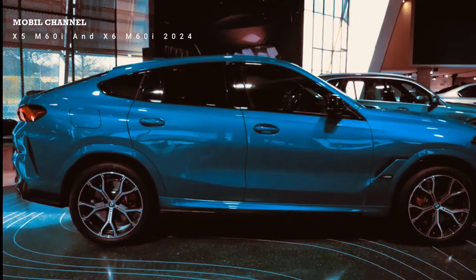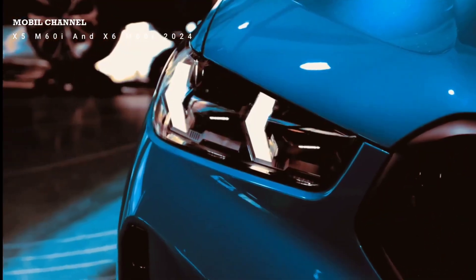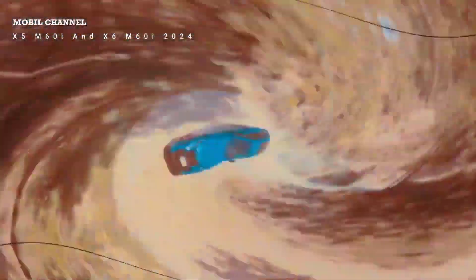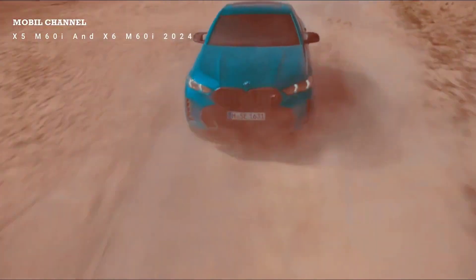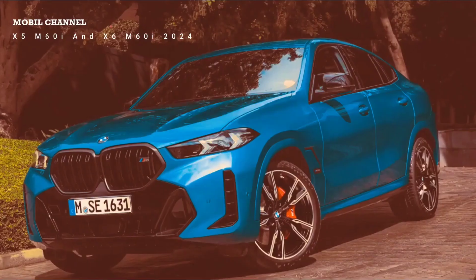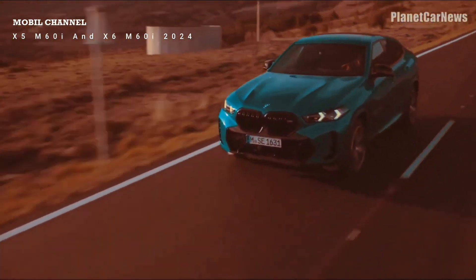A plug-in hybrid is not available for the X6 — only for the X5. The key fob always features the M colors since the M sport pack is standard for the X6. The door closing sound is really solid, and the panel gaps and build quality are excellent. Even on the inside of the doors everything is very slick and clean, with contrast stitching and the Hoffmeister kink design on the interior door handle inspired by classic BMW vehicles.